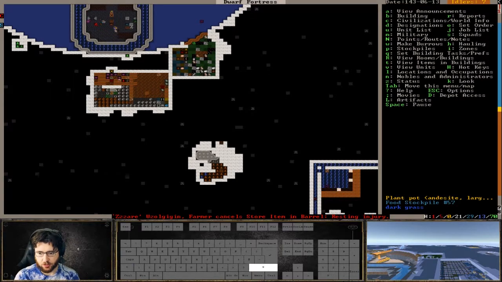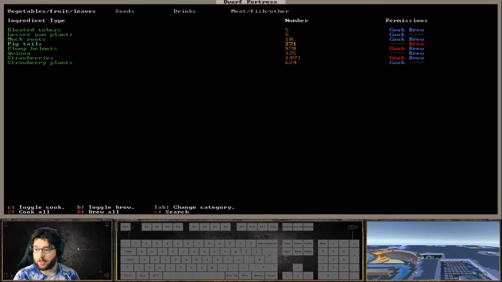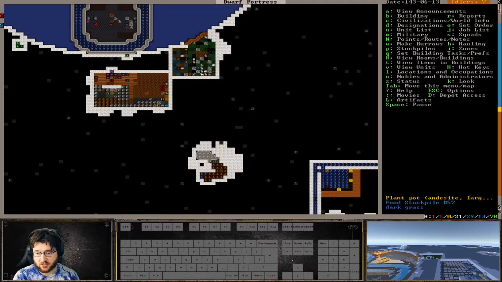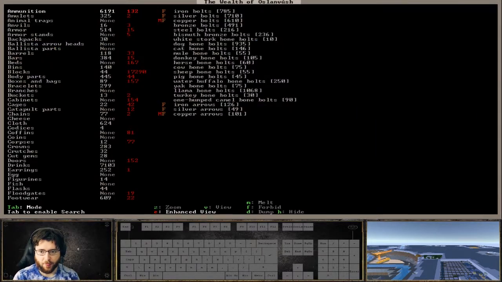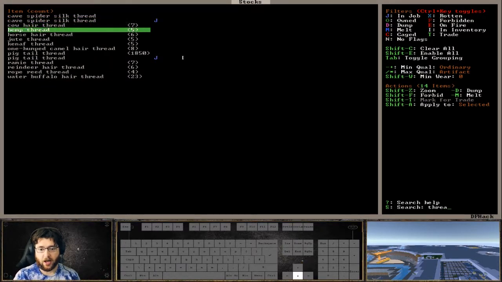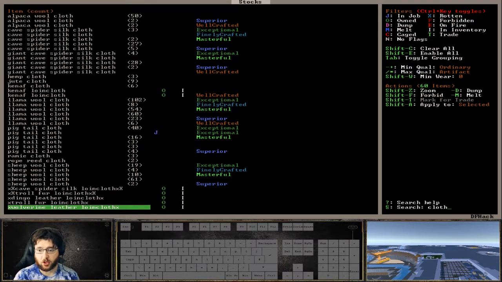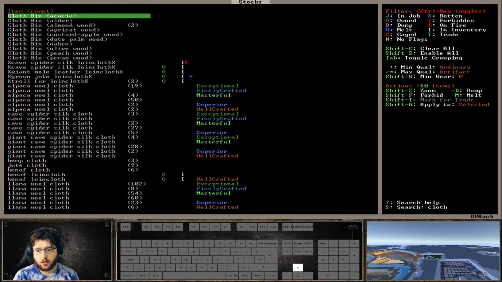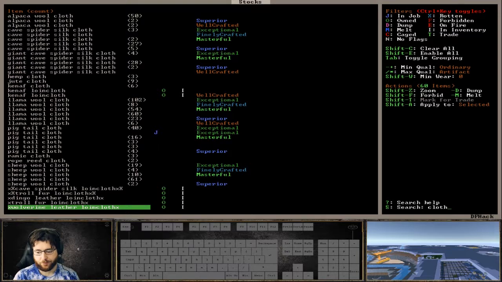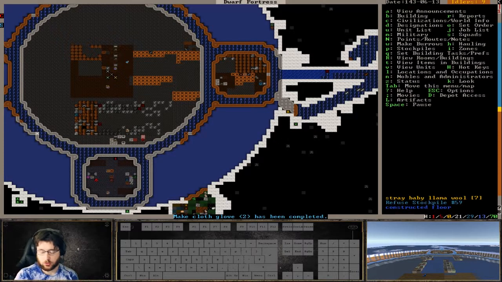I definitely need to tweak the trouser numbers. We have plenty of plants. Kitchen. Pigtails. Actually, we're down to 271. I guess he's been processing. However, that implies that we have thousands of thread. And we do. Conversely, for cloth, not the high hundreds, but we have hundreds of cloth. We should not be having issues with clothing. I'll have to tweak those numbers as well at some point.